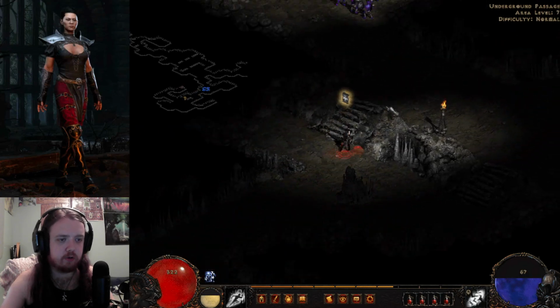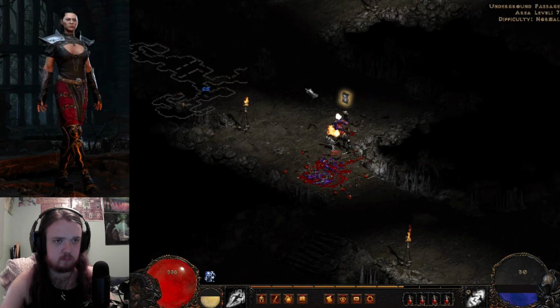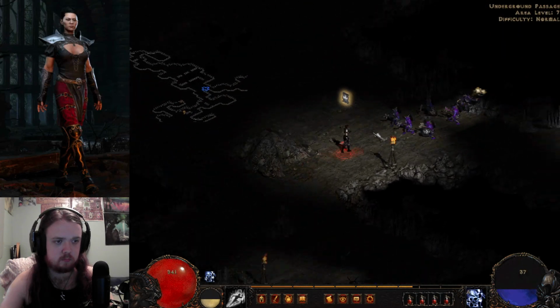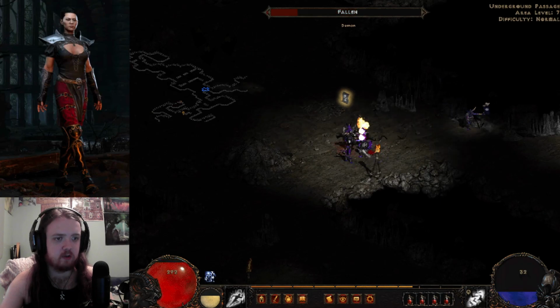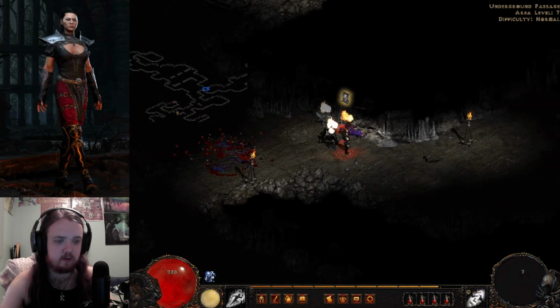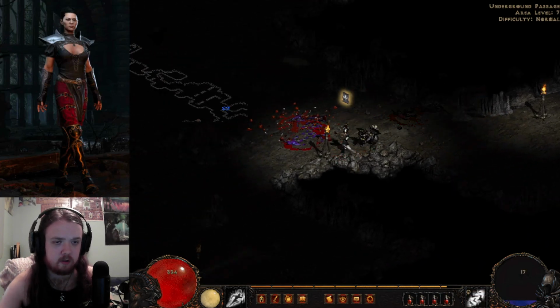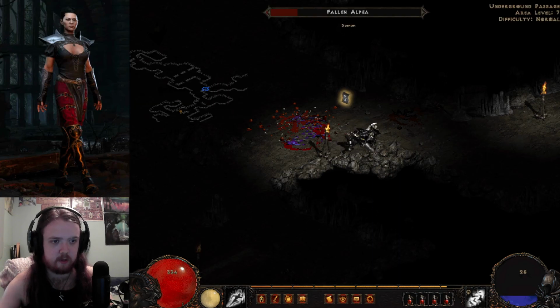I do want to make sure to try and keep Bloodbath up as well, just because it heals me for a percentage of my life whenever I kill an enemy. That's level 2. That's the way out.